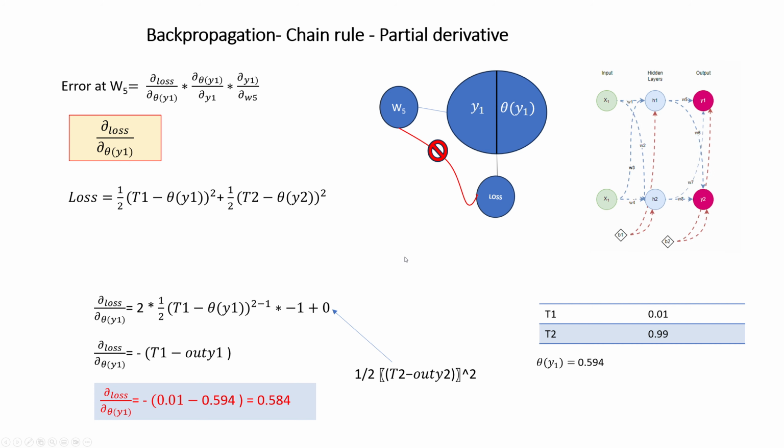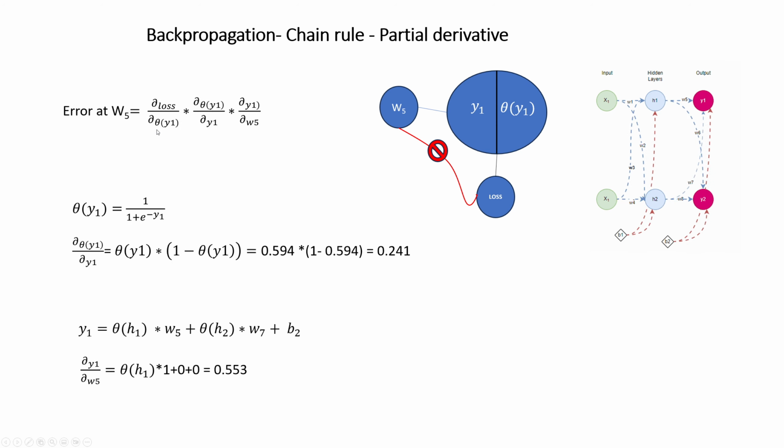So you don't care about this. Now the next one, let's calculate the second term. For the sigmoid of y1, I used the sigmoid function, right? And the derivative of this sigmoid function is the sigmoid of y multiplied by 1 minus the sigmoid of y. You can easily find it by just Googling the sigmoid derivative, and then replace it with the sigmoid of y1, which is already defined in the previous slides. Then you will get this value here.